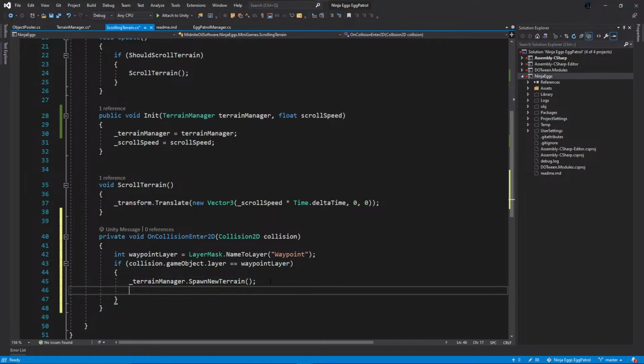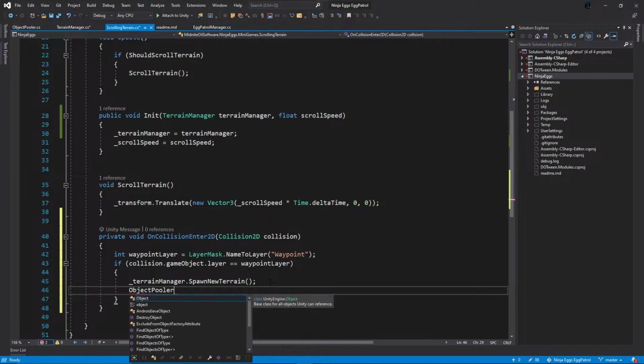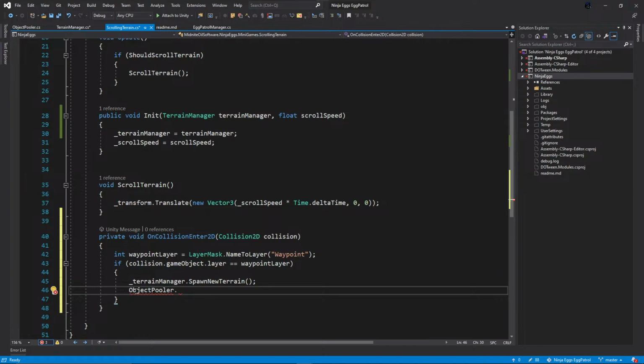Okay, and then I'm going to want to deactivate this guy. So I'm going to take my object pooler, which you remember is a static singleton, and I'm going to despawn this.gameObject.